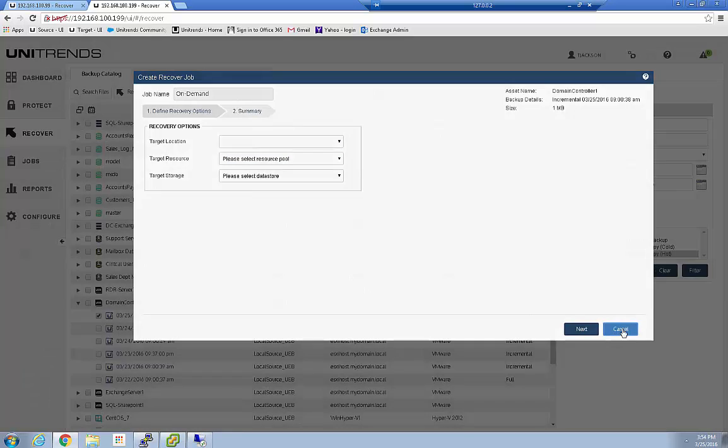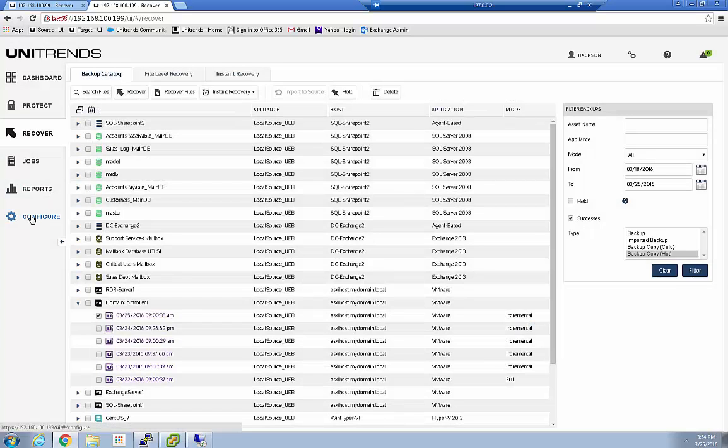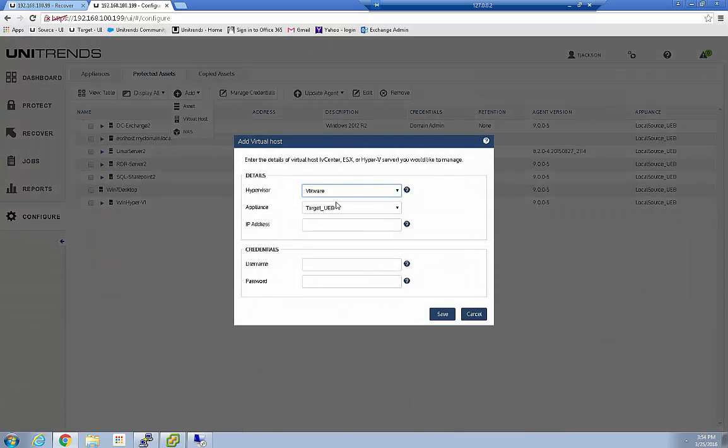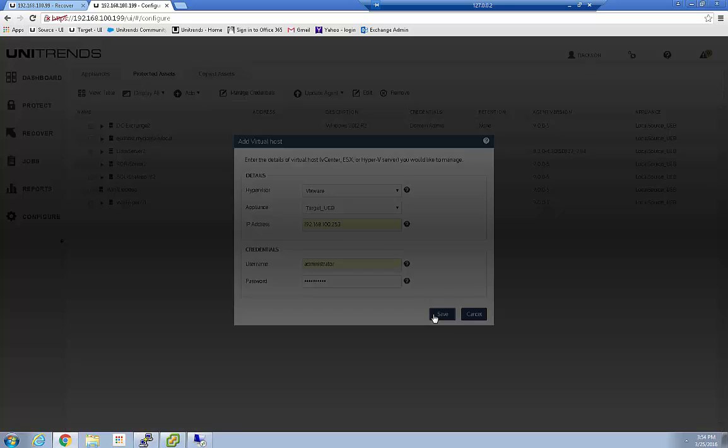So to start doing recovery off of my target, I would need to go to Protected Assets and register a virtual host of VMware off the target. I'm going to register to my VMware environment here, and we'll make this connection.